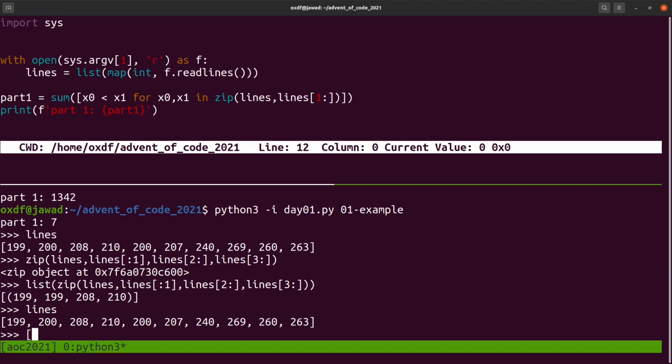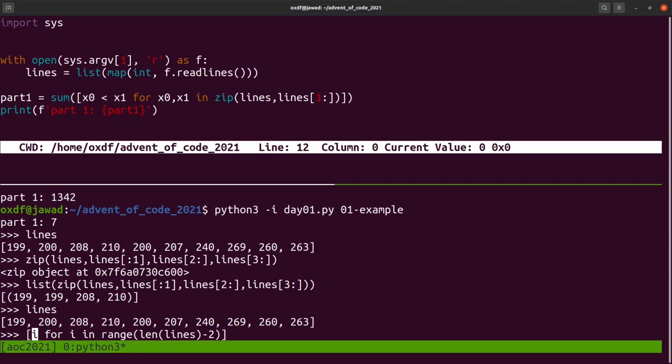But I can do for i in range, len lines, and then I can say what I don't want. I need up to 3. I need 3 sliding windows, so I actually don't need the last 2. I can do -2.